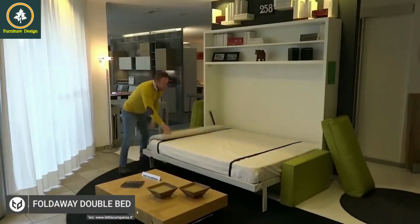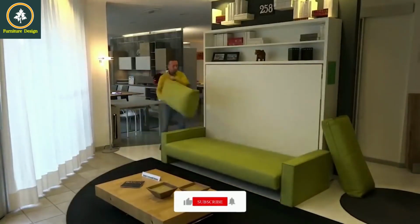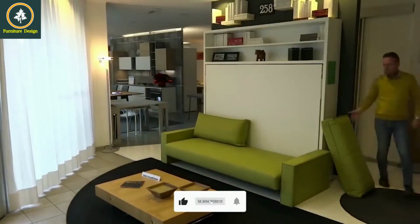Our next entry is a similar concept to the previous one and comes from the same designer, Simone Areta. However, rather than a single bed and shelf, this double bed transforms into a sofa. It would fit nicely in a studio flat or any apartment as a spare bed.